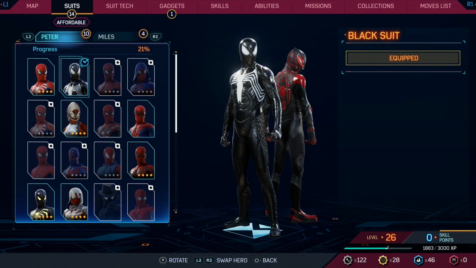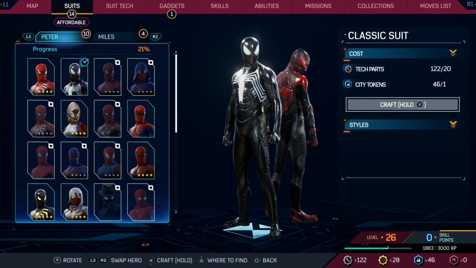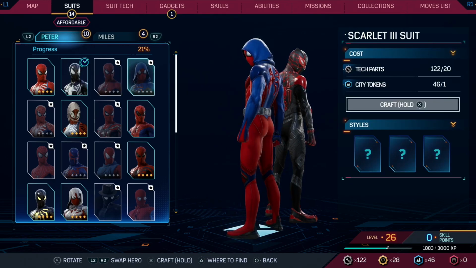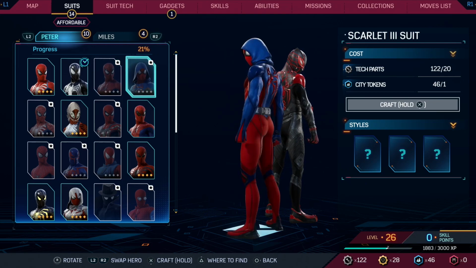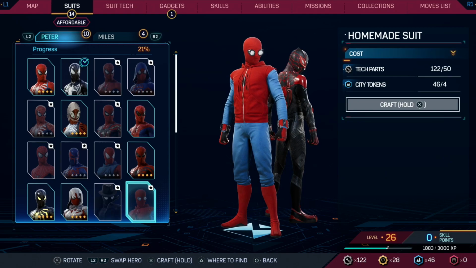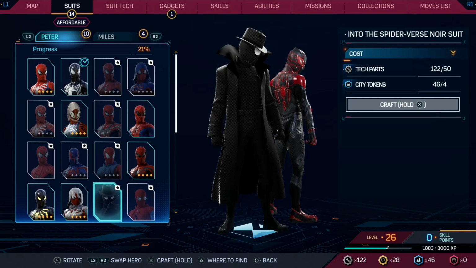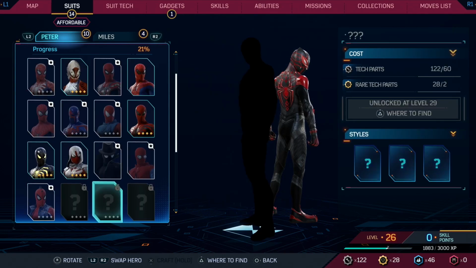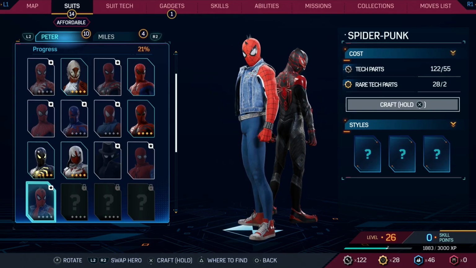On Peter's side, I'm still rocking the black suit. I'll be doing that for some time at least. But I have stuff like the Scarlet 3 suit, which I can unlock. I also have the homemade suit from Spider-Man Homecoming. I have the Into the Spider-Verse Noir suit, which looks amazing, by the way. Holy hell, it looks so good. And I also have the Spider-Punk suit.